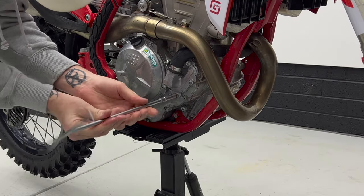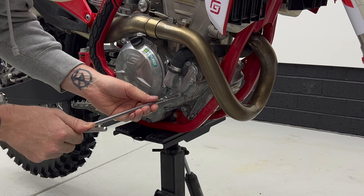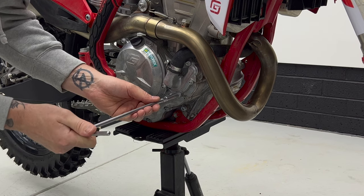Then reinstall the drain bolt with the copper washer. The copper washer can be reused if it's in good condition. Tighten up to 10 newton meters or just hand tight.